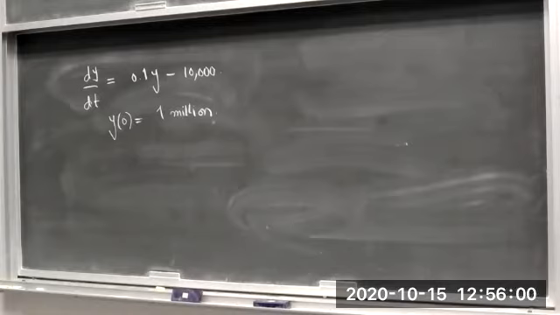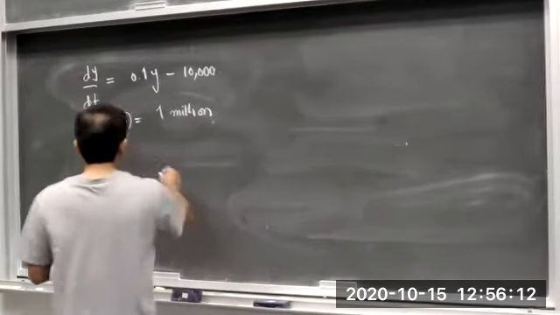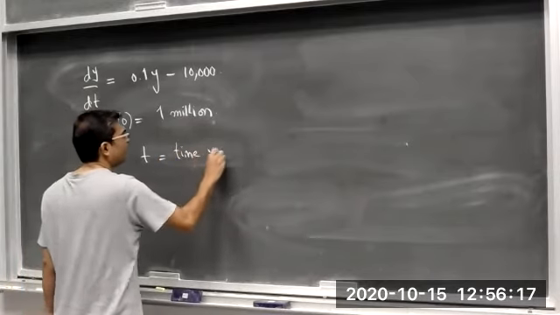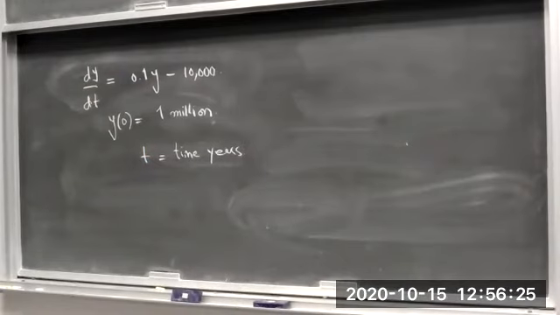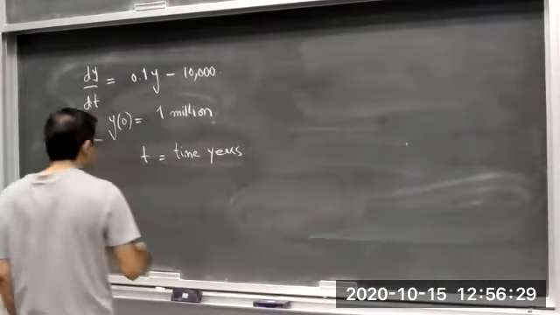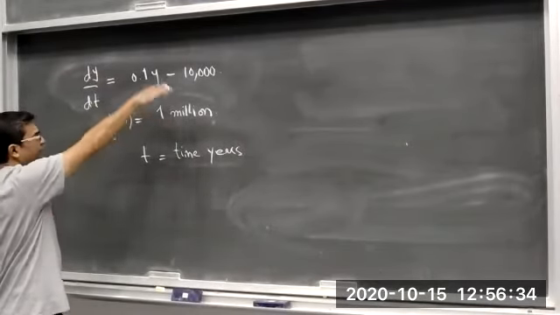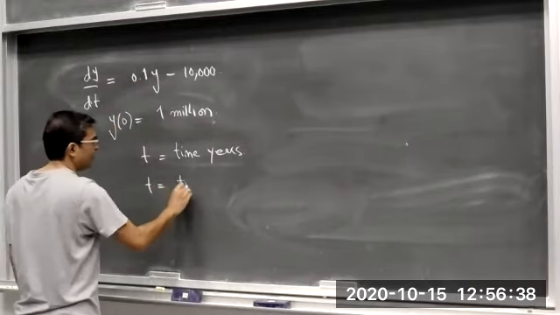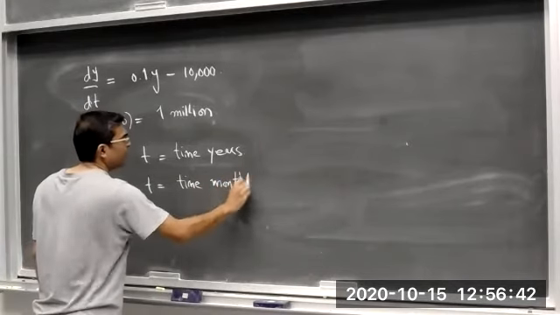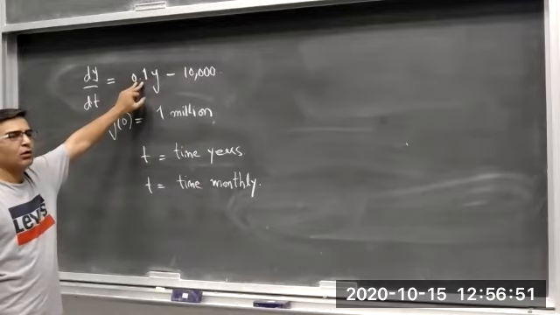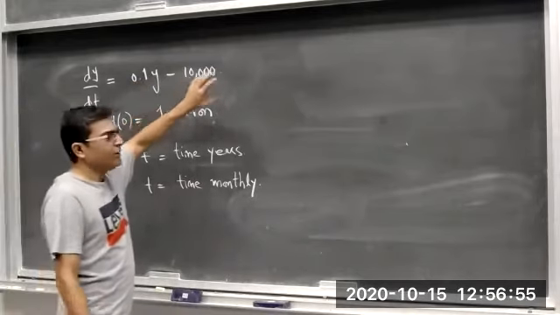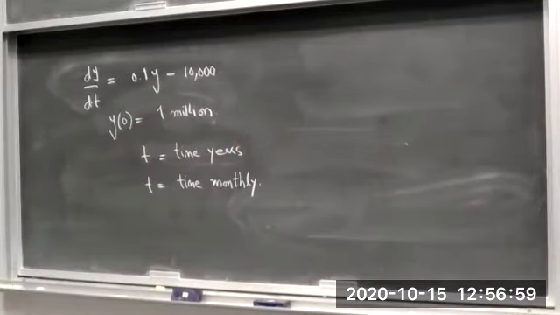The interest rate is 10% and we are withdrawing 10,000 in every year, because again it depends what unit of time you are using. अगर आप t को time yearly लेते हैं, तो ये सारा मॉडल yearly describe होगा, क्योंकि banks में normally interest yearly दिया जाता है। अब कुछ banks monthly भी देते हैं, तो everything will be yearly और annually। अगर time को आप assume करें कि monthly है, तो everything will be treated as monthly। It means कि आप initial investment किसी भी saving account में 1 million कर रहे हैं, 10% आपको वो monthly interest दे रहे हैं और 10,000 आप basically उस account में से withdraw कर रहे हैं every month, ठीक है। This is what we call it.